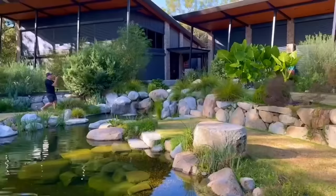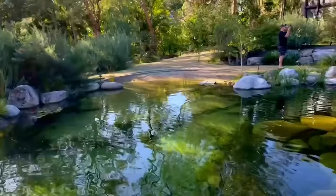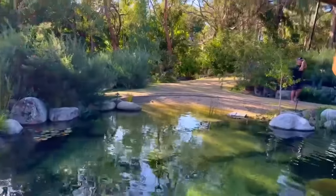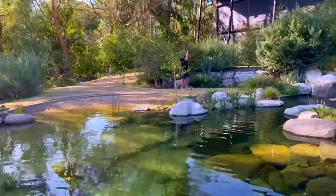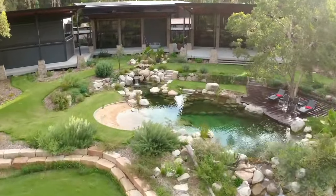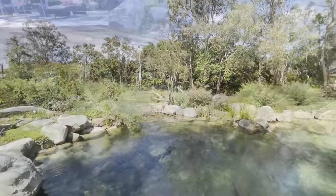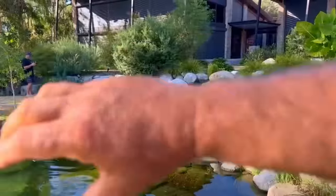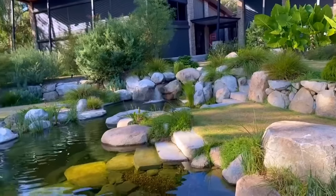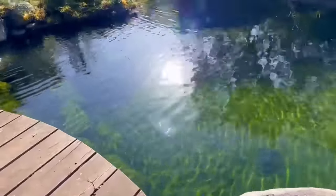The size of this system is 16 meters from waterfall to negative edge and approximately 10 meters from deck edge across to beach edge. It would be in the price range of around 280 to 300 thousand dollars. Different elements include the spa area, wide stepping stones across a deep section - about four feet deep - so you can actually swim between those stones into the spa area and back out into the main deep area, which is 1.8 meters deep.